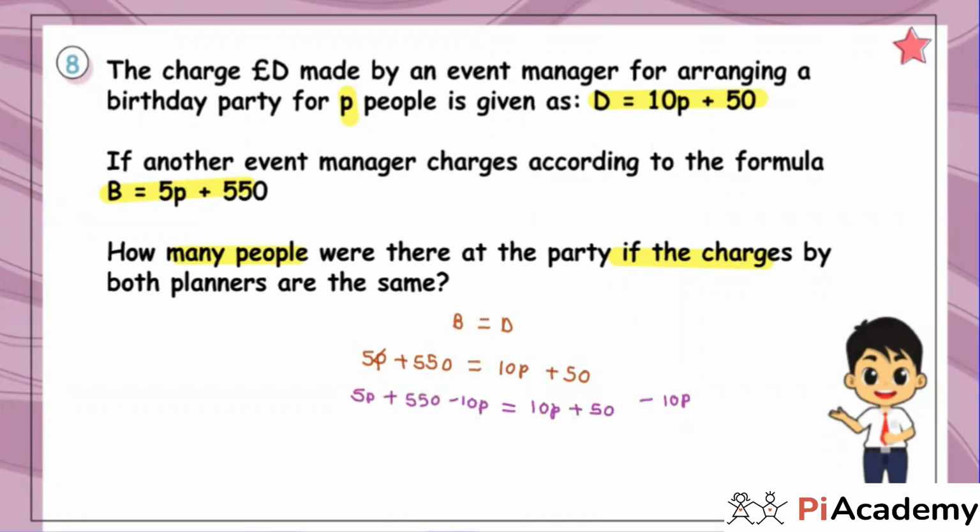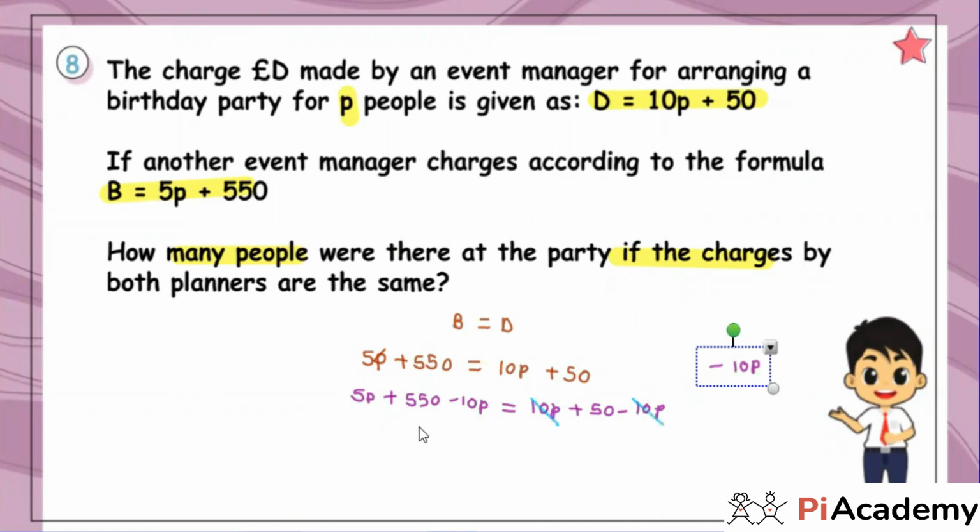So here we can do minus 10p on both sides. As we know, we are doing this because we don't want 10p on the right hand side. So that is what we have done. After solving this, what is going to happen? Here minus 10p I have to do, and because of this, plus 10p and minus 10p will get cancelled. So it's very easy and clear.